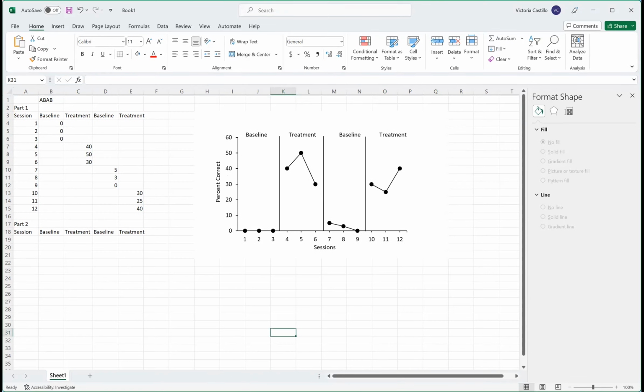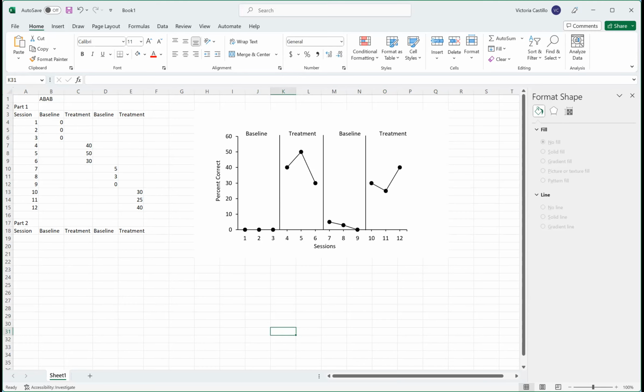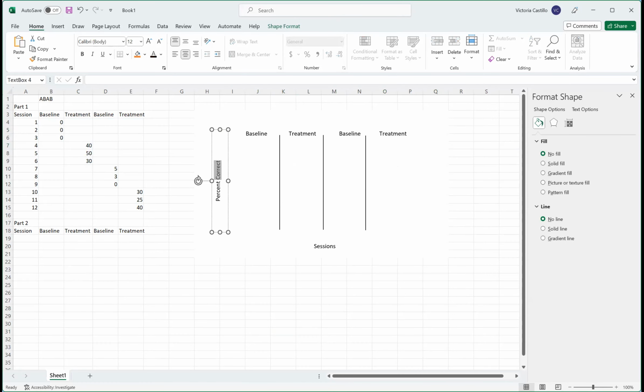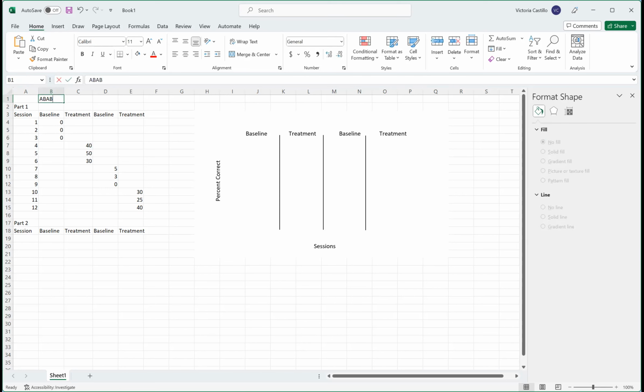So now I'll show you what it would look like if I had a multiple baseline design. I would probably have a few differences. Let me show you what that would look like. I'll just leave all this here, but I'll show you what it would look like to do a multiple baseline across participants. So I'm going to have multiple participants. The difference here is that I'm not going to go back to baseline. I might have a different condition, like a maintenance condition or a follow-up or something like that.